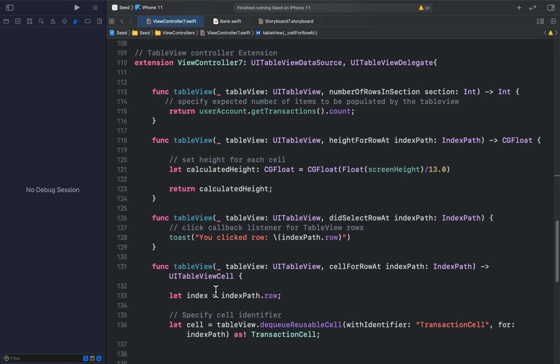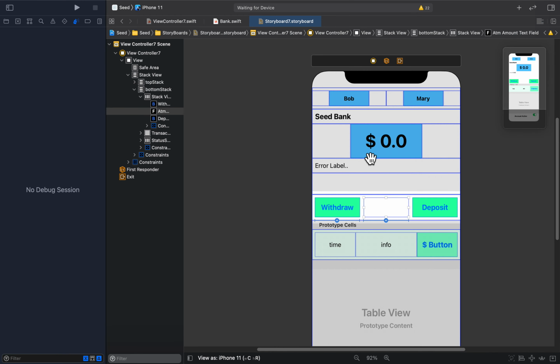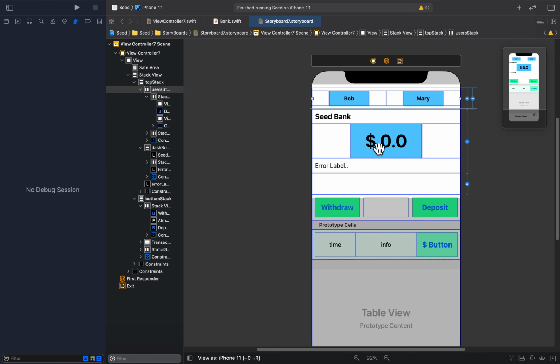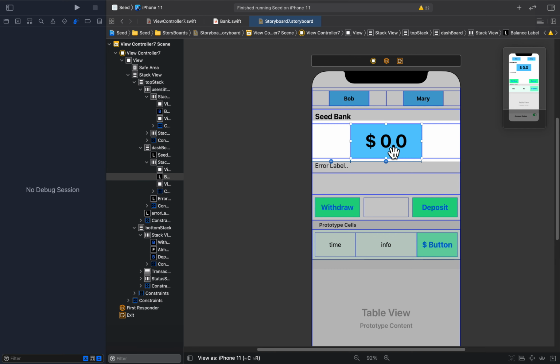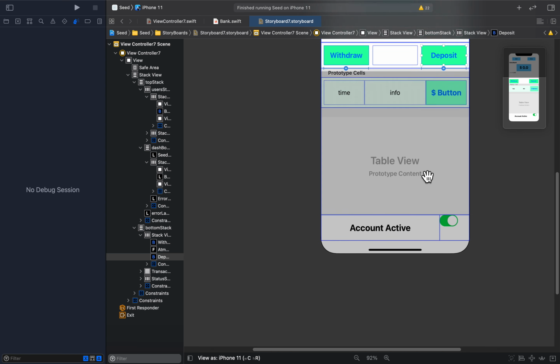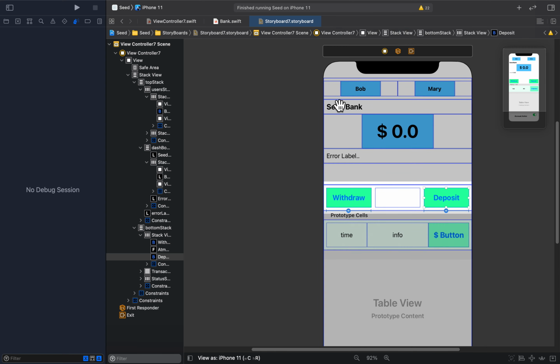What else do we have? Let's see. Oh, let's test this out real quick. I think it's time to do another test. So we have Bob, Mary working. Actually, we didn't do anything with this yet. But we have our balance text view, our withdraw button, our deposit button, our time info. Okay, so we still have this one to do, but first let's test this out and see how it works.